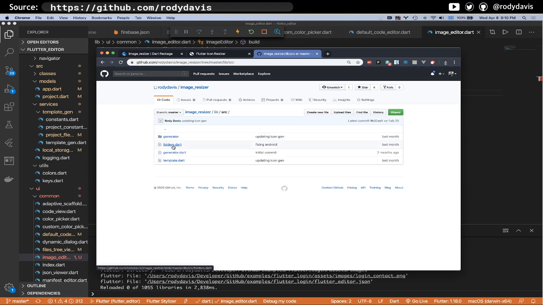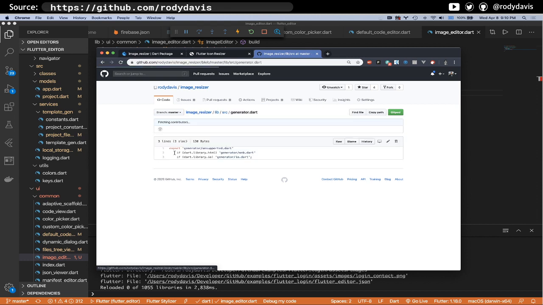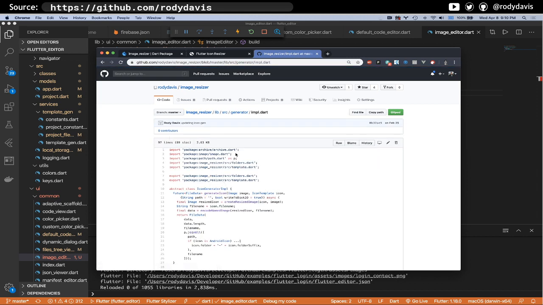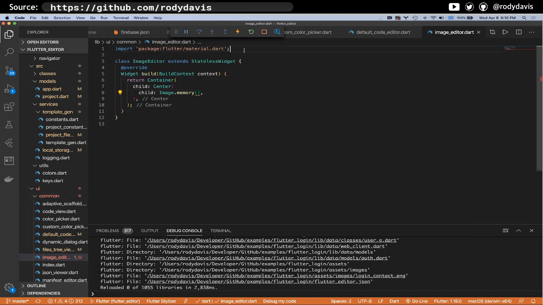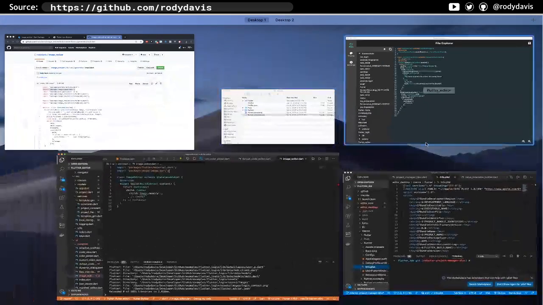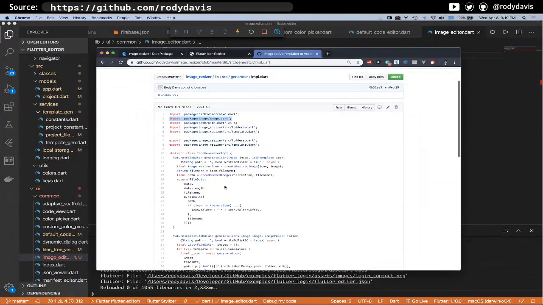Go in here. We're going to have generator, I believe. Yeah, so the generator will implementation image. We need to import this lib. And then what do we need to do? We need to decode the image data.